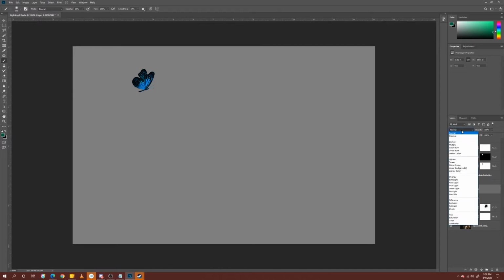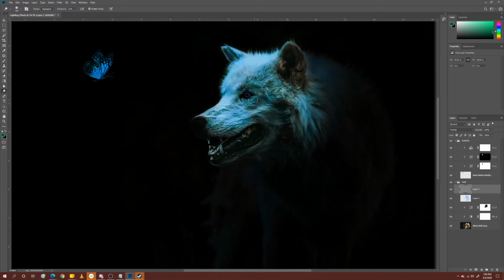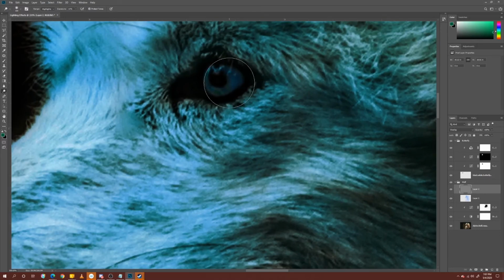We're going to go to our overlay once again, and we're going to go to our dodge tool right here. And now what we can do is, with the exposure rather around 10 or 11%, if we go into the eyes specifically, again, the eyes are so important. Adding a little bit of detail here and there for the color and the vibrance is very important.